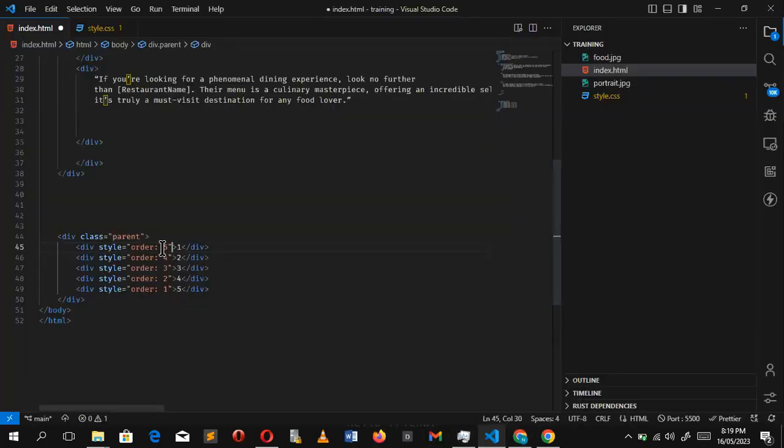Still here. So we're going to be looking at the flex grow property. Then we'll be looking at 1.